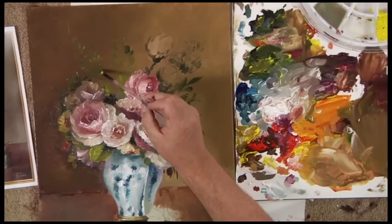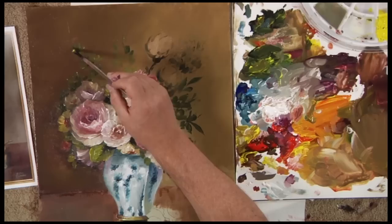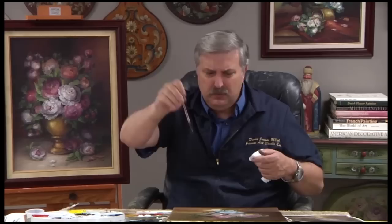And so we'll suggest a few shadows. We'll add some little buds. I love these little tiny peony buds. I love to put those into a painting. You can see I move my brush kind of fast. I vary the colors a little bit. But I rock and roll the brush using different edges and corners of the brush, the chisel, just kind of move and move and move. And you've got to just let it happen.